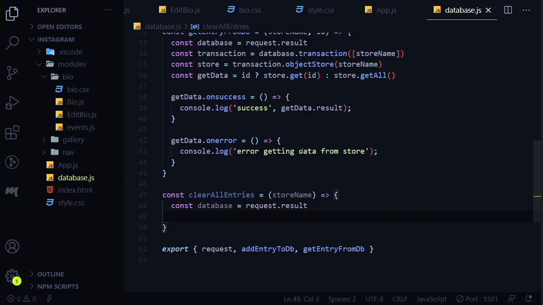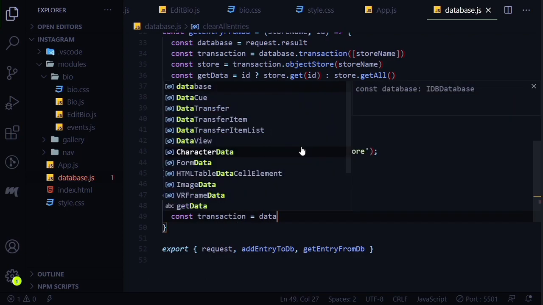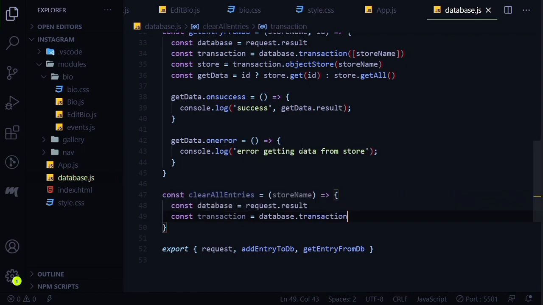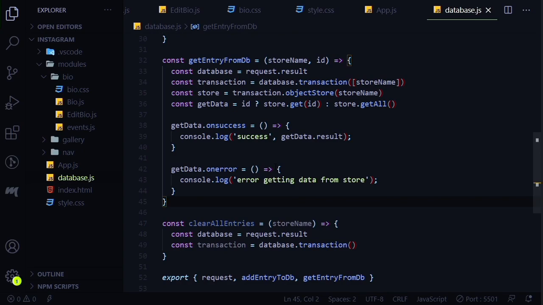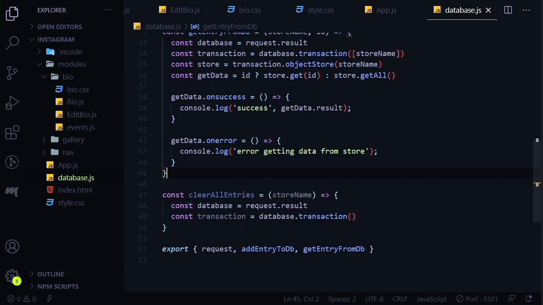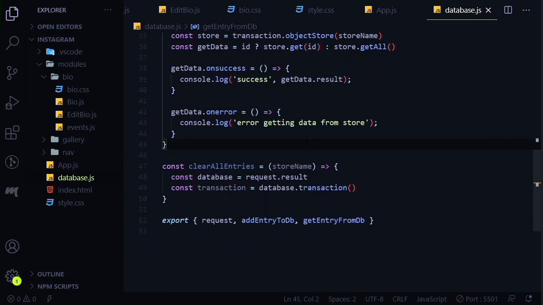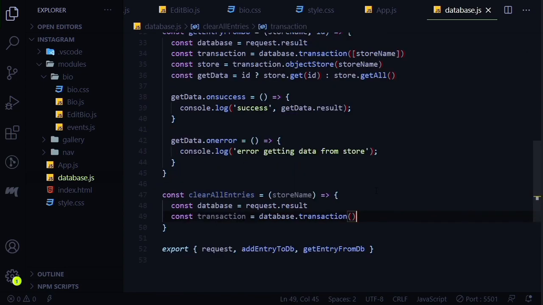All right, then transaction, just like we did before, database.transaction. Feel free, you probably forget this, and even if you do it 10 times today, you probably forget it tomorrow. Feel free to always come back to what you've done before and check out what you did. It's okay, in a week's time, in a month's time, in a year's time, feel free to come back to your previous work and check out what you did. That's fine. Or you search, you check the documentation. It's totally okay. You don't have to memorize the syntax. When you continuously use it, it'll stick in your head. So we have database.transaction, and then inside here the store name.